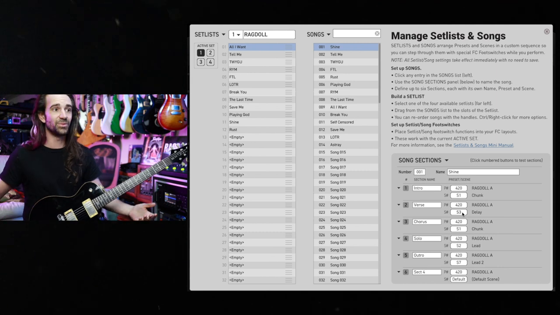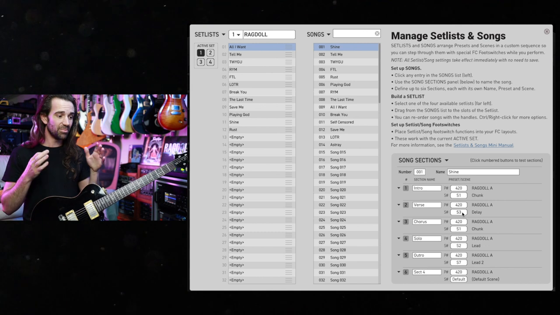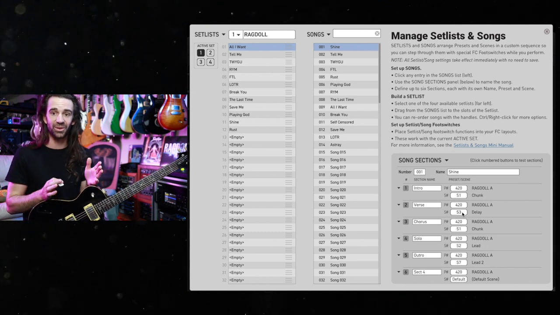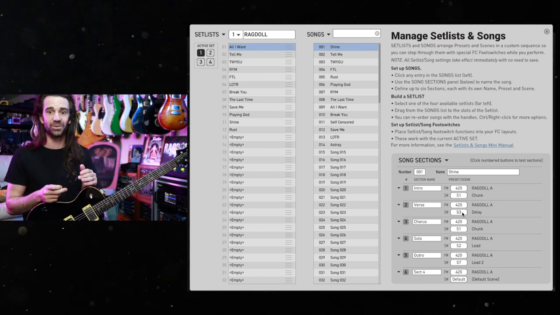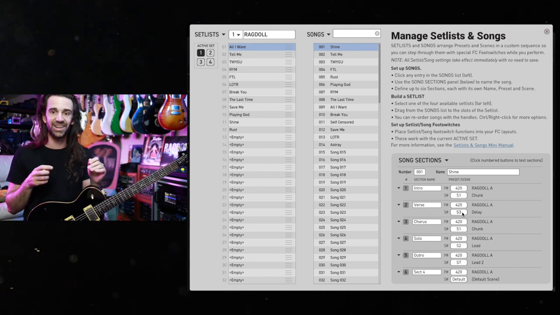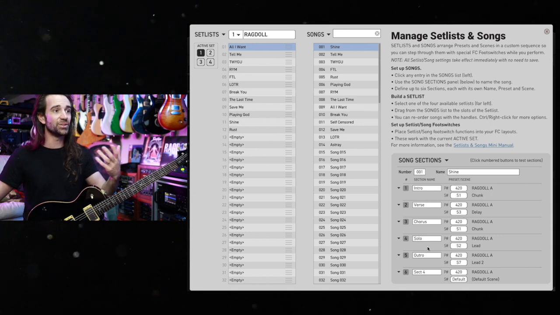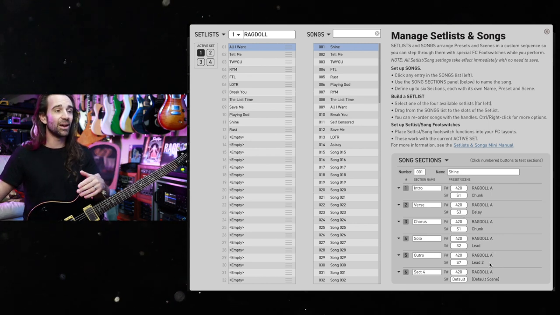The third section is the chorus, which actually just goes back to the same sound as the intro, but because I know that part of the song is the chorus and not just scene 1 preset 420, I can label it chorus and it is going to do all the thinking for me. Then I've got my solo, which goes to the lead scene, and I've got the outro.